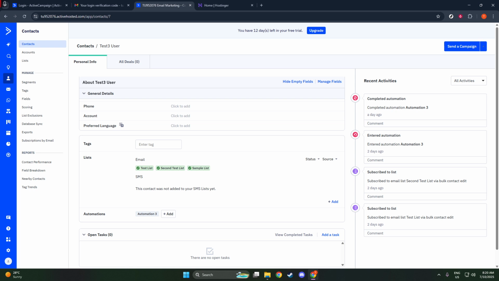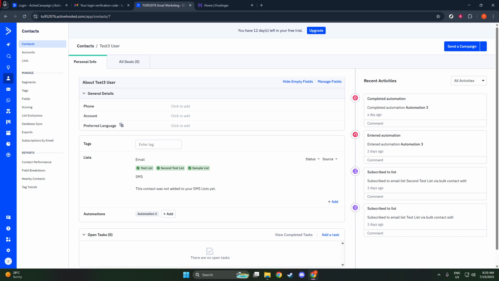Now, let's discuss what to do if you need to unsubscribe a contact from a list. This is just as straightforward. With your contact record still open, navigate to the Lists section again and find the list you want to change their status on. Click on the list, and this will give you the option to alter the contact's status. Managing unsubscribes is equally as important as subscribing, so ActiveCampaign has made it smooth and convenient for you to adjust as needed.